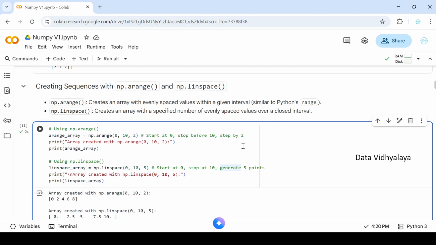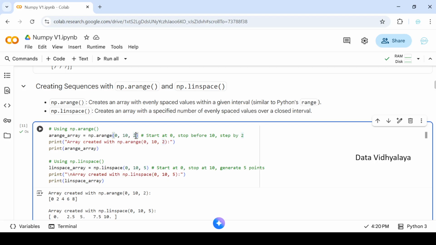For example, np.arange from 0 to 10 with a step of 2, where 2 is how many steps it has to jump. 0, then 0 plus 2 is 2, 2 plus 2 is 4, 4 plus 2 is 6, and so on.